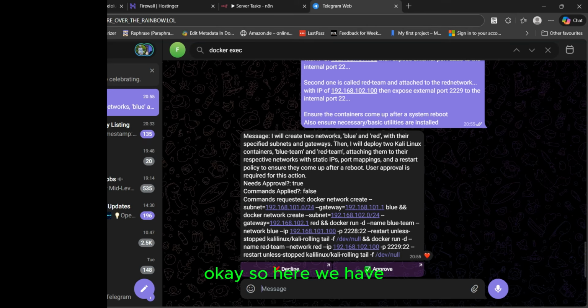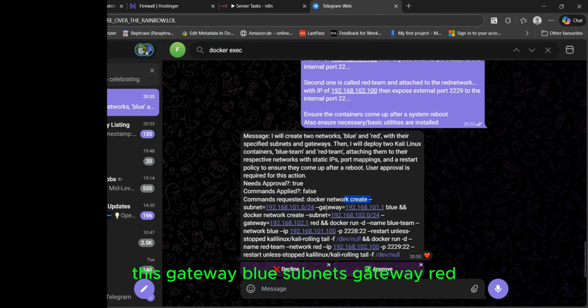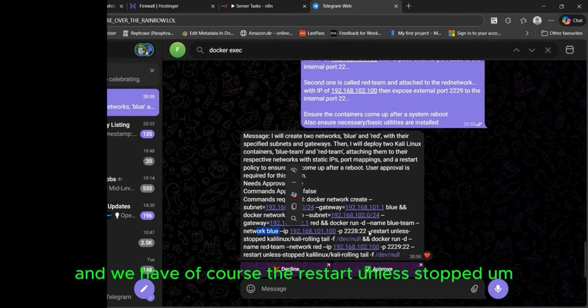Okay, so here we have, I will create the two networks out of that. Docker network create with subnet and gateway for blue, subnet and gateway for red, then the blue team container named and attached to the blue network, and we have of course the restart policy.